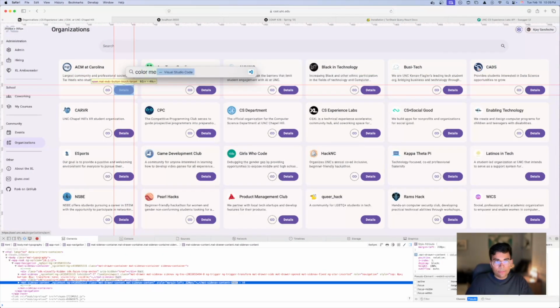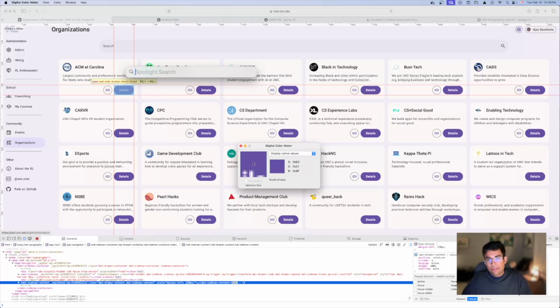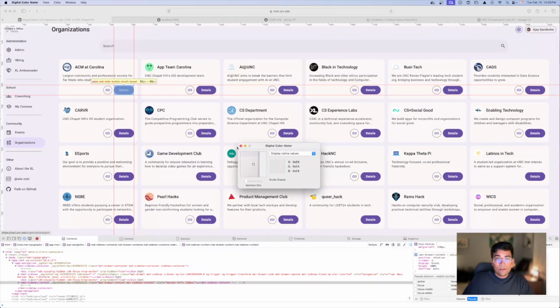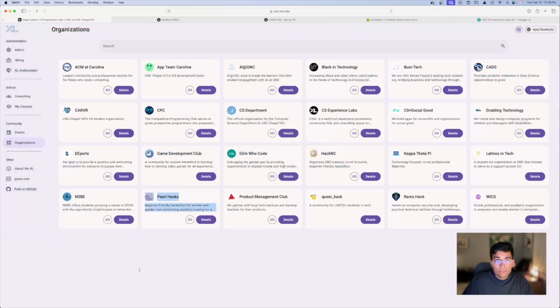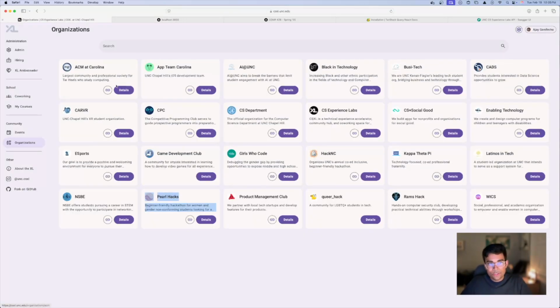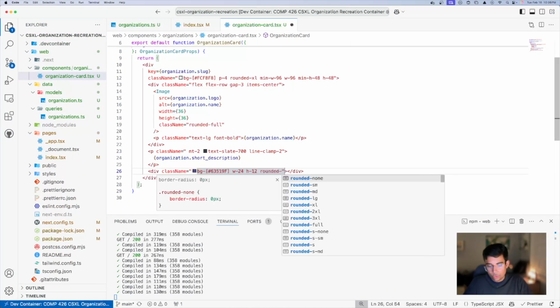Now we can add the color. Again, using the color meter tool, we can figure out what this color is. It looks like it's going to be 63519F. All right, so BG 63519F, and now look at that. We have a button appearing. Of course, it doesn't look right yet. Let's fix that. You notice how it rounds the entire way, so if we do rounded full again, it should work.